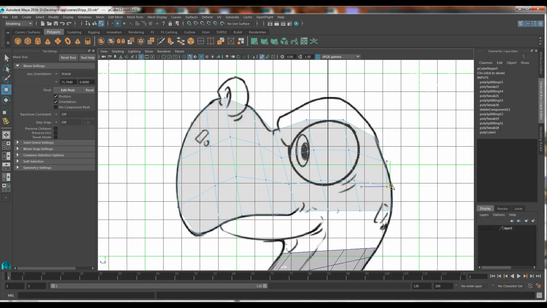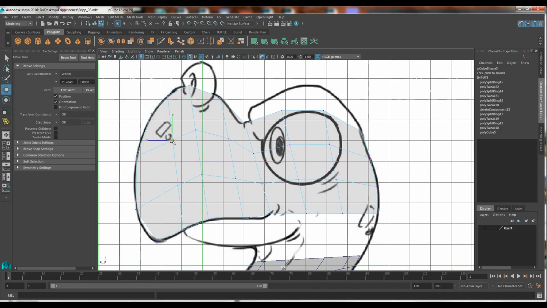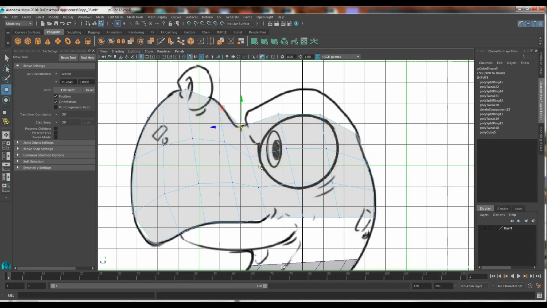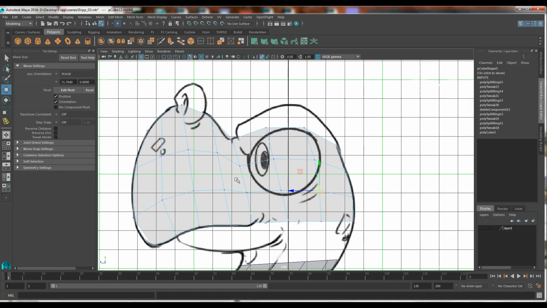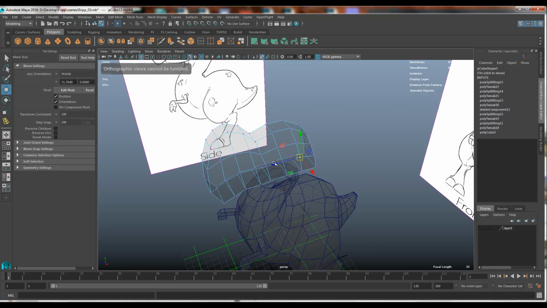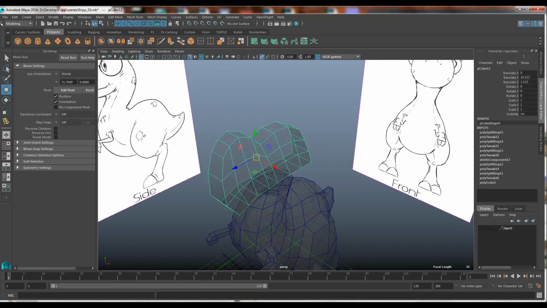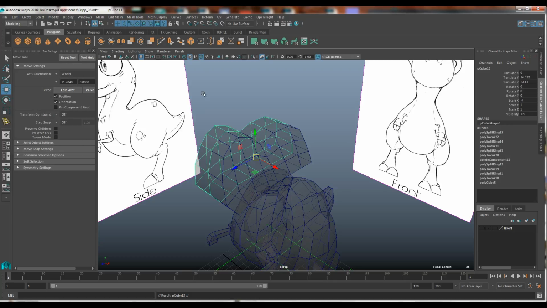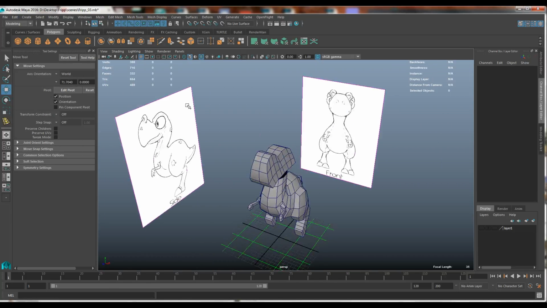I start getting myself looking a bit softer. Start moving around these vertices, taking any really harsh angles out, seeing if I can apply as much softness to the character as I can. Nice, good. Cool. If I bounce over to duplicate special, that's what our head's looking like at the minute.